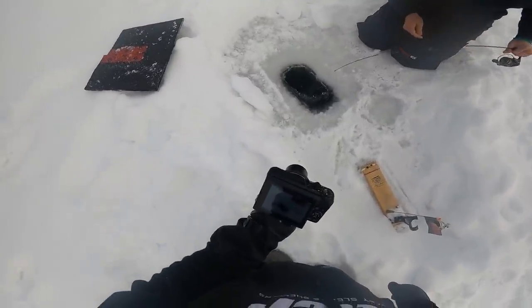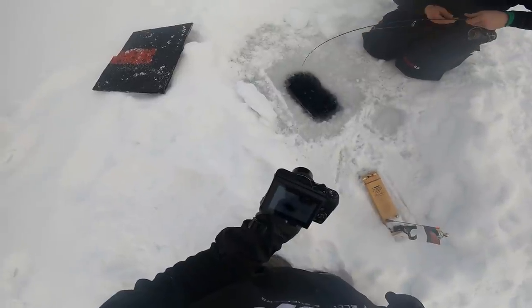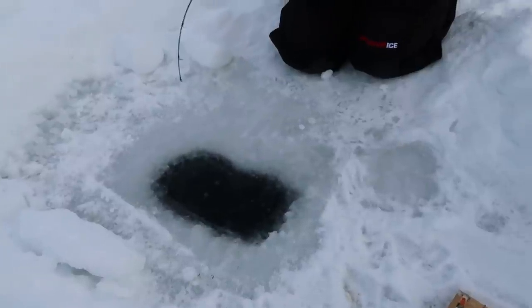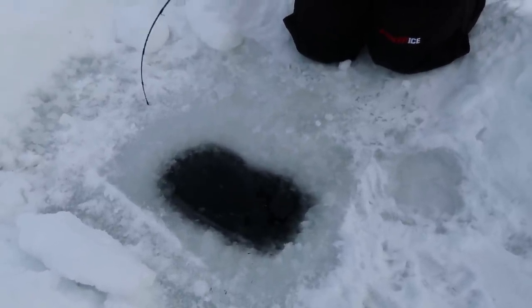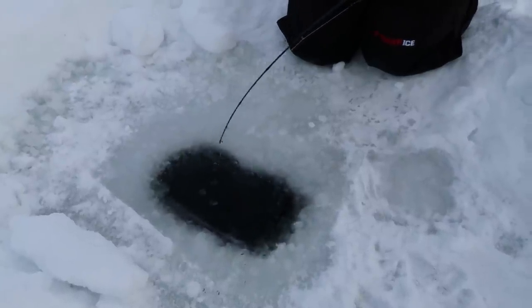Oh, unbelievable. I wonder if this is the one I was marking. Could be. Mac said he was marking a big mark a little bit earlier, and we were hoping it'd go over to a dead bait. Unbelievable. So good. And after this fish, I'll probably start to cook the chowder, get everything going there. Life is good.